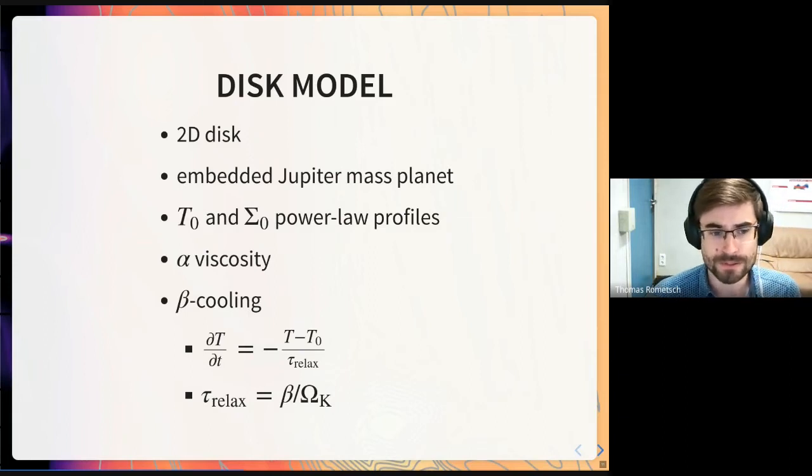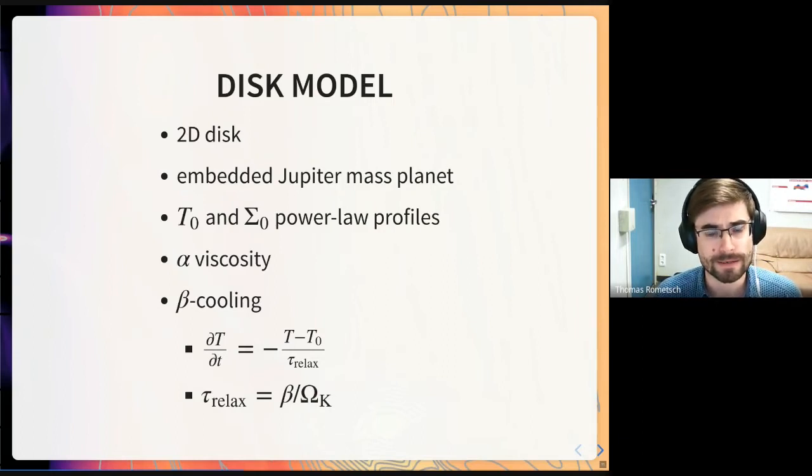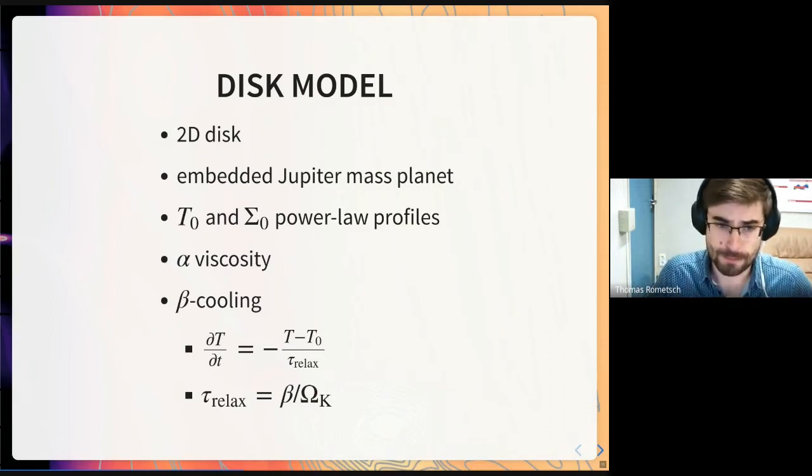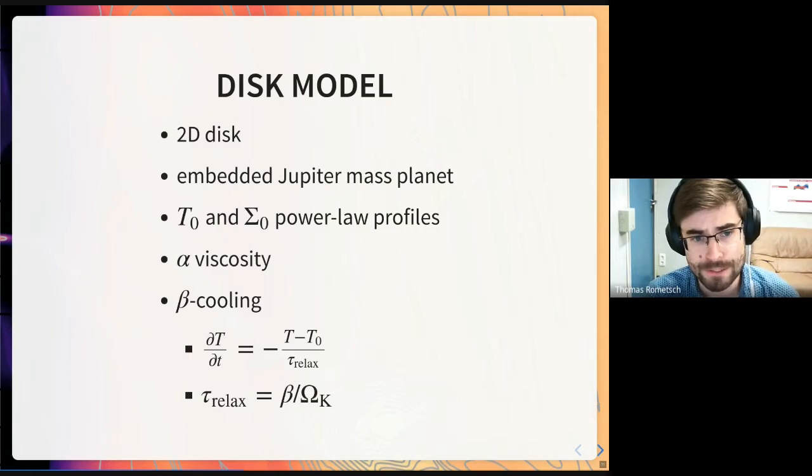And this alpha viscosity is a parameterization of turbulent viscosity. If you do the numbers, then molecular viscosity of hydrogen and helium is at least 10 orders of magnitude too low. But if you look at what turbulence in the disk does, this gives rise to some effective viscosity, sometimes called turbulent viscosity. There's a paper from 1972 by Shakura and Sunyaev, which most people refer to, and this has become more or less the standard way of simulating it.